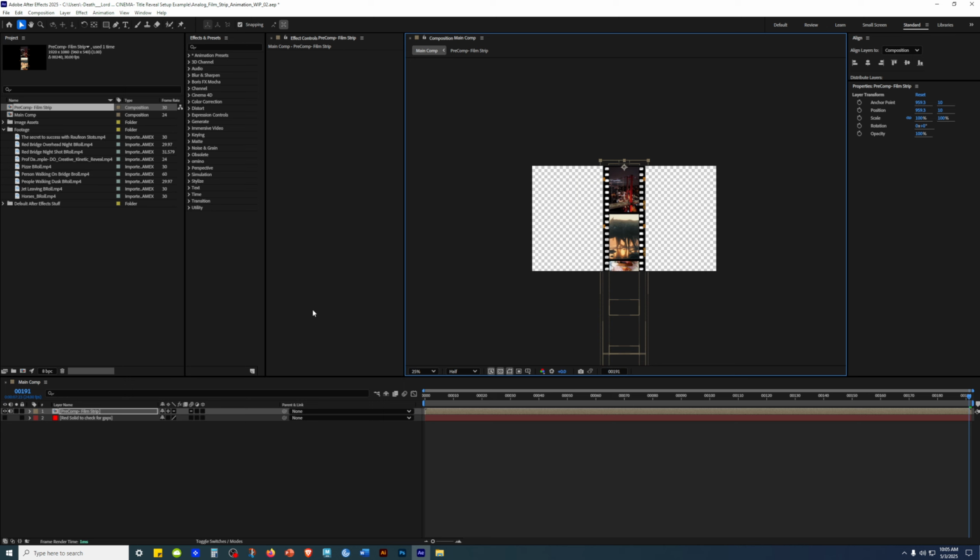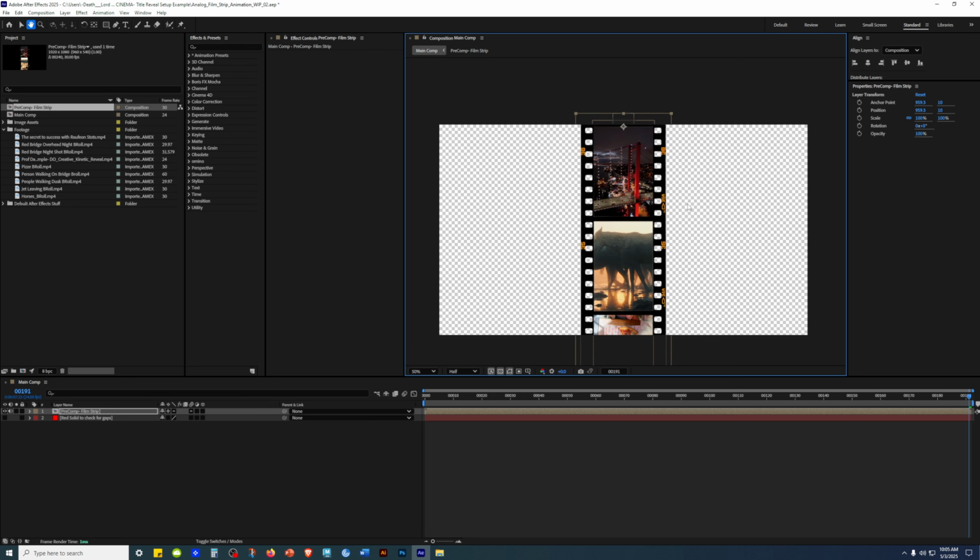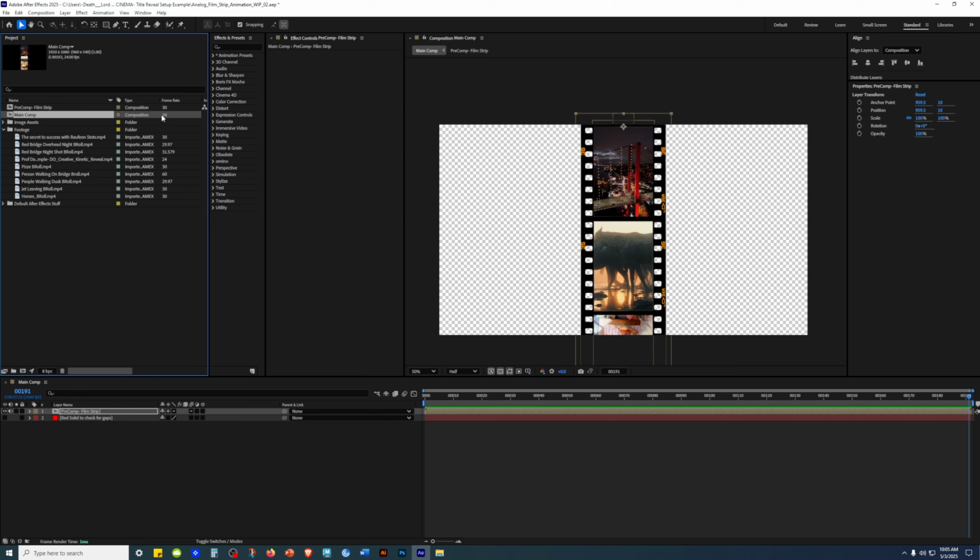So overall, unfortunately, it was 23 minutes. I have to blabber for a bit, but that's what it is. Yeah. So that's everything regarding the pre-comp. And to make it so that nested within it, it will still run 30 frames when it's nested within the main comp, which is running at 24. This guy will still independently run at 30 while being nested in the main comp running at 24. And even when you render it all out, it'll do its magic. And yeah, so that's the end of that video.